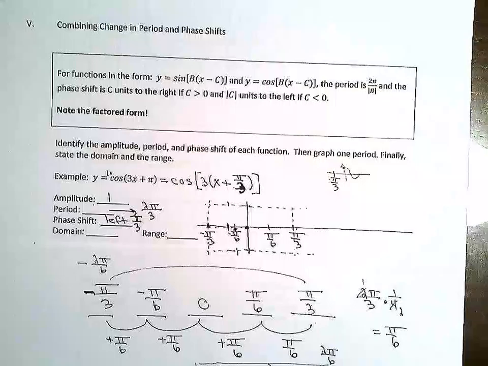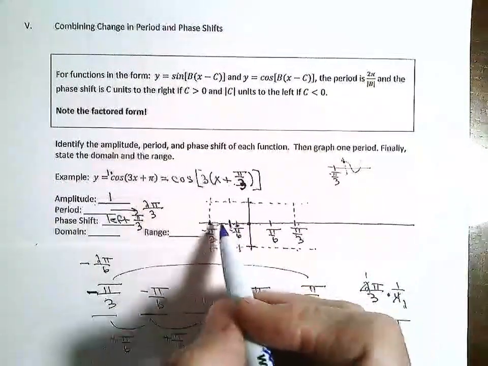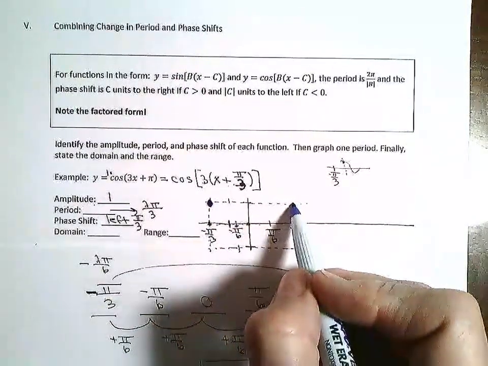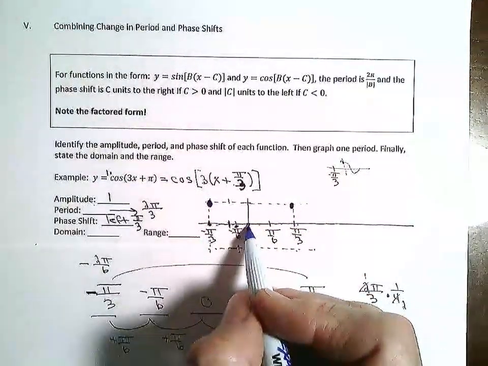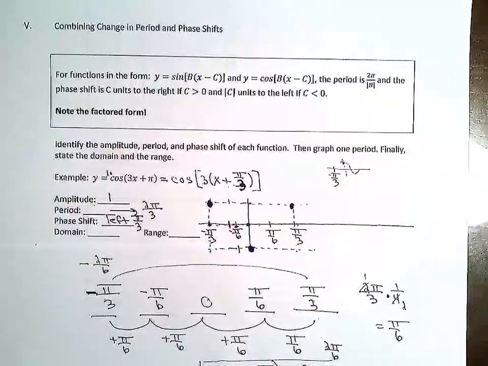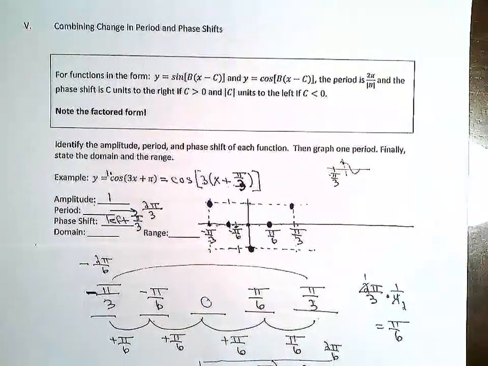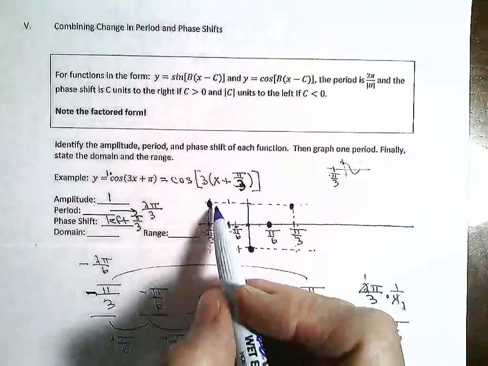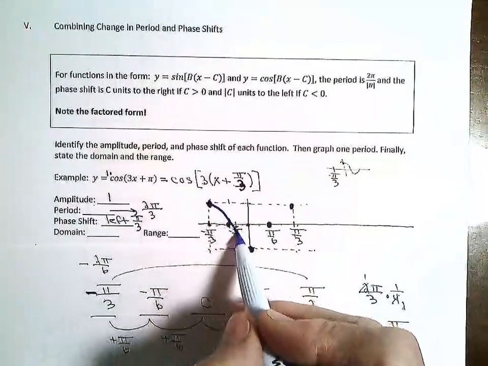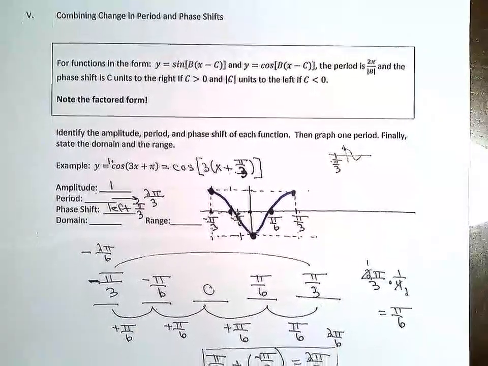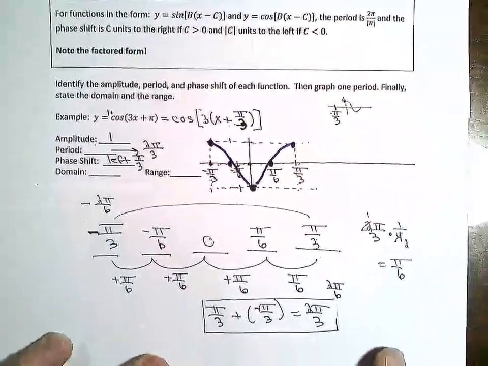And so if I remember what cosine looks like, that cosine at the beginning and the end starts up high, so the graph will do this. At the middle, which is 0, it's going to go down low. And then at the quarter and the 3/4 point, it's going to be on the axis, or on the principal axis. And so the graph will look like this. And remember, once again, you can use your graphing calculator to check all of those values.